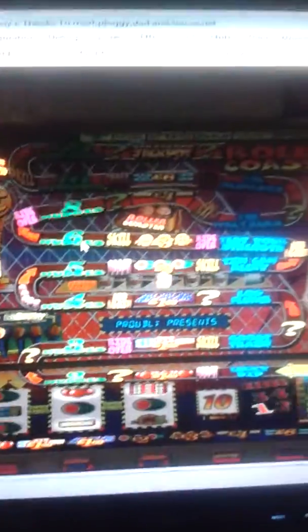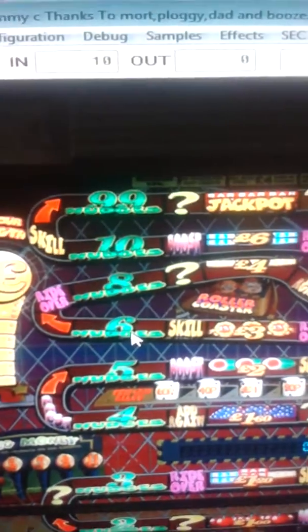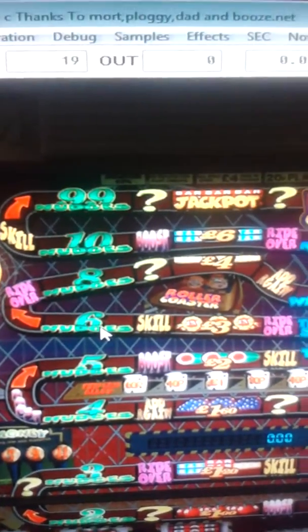Okay, let's have a couple of goes, shall we? There's our digital reading for how much money we've put in. £1, £2, £3, 20p a go, 15 credits.